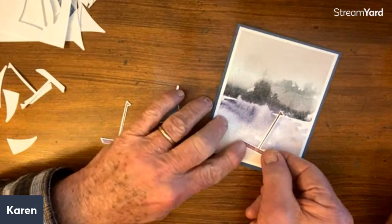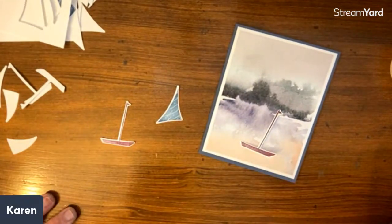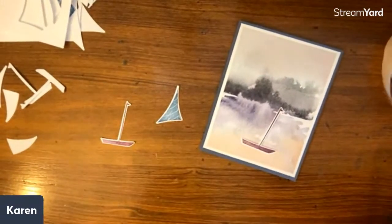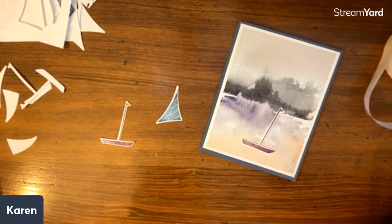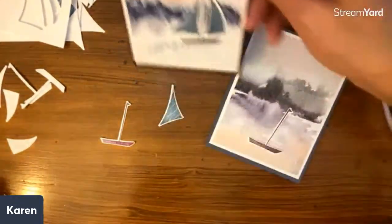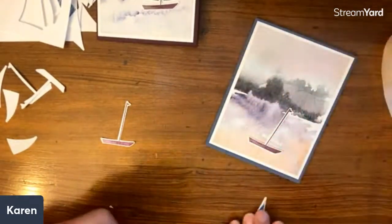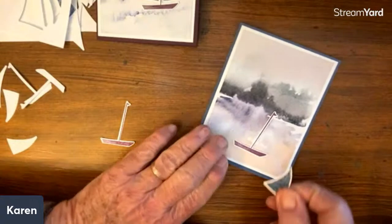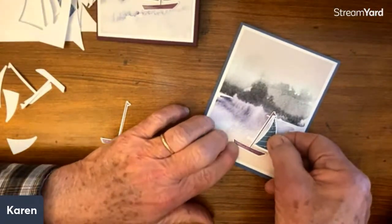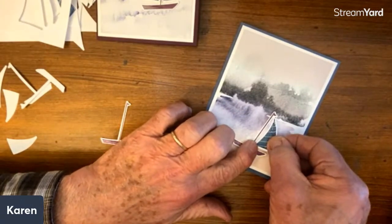And then I'm going to do the same with these. And just look how quickly these cards come together. I think mine's crooked. Well, it doesn't matter because the wind takes it. It can be crooked. I'm going to show you that because now you're going to put that on and you can kind of do yours wherever you want. There's one to go by if you want to copy that or do your own thing because, you know, that's kind of what this is. And I'll put some on here.